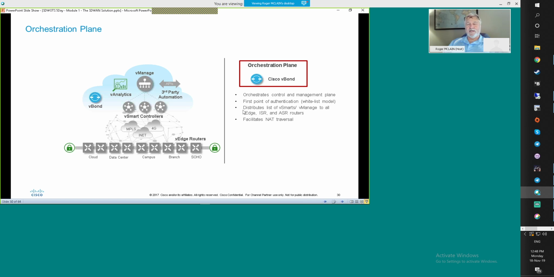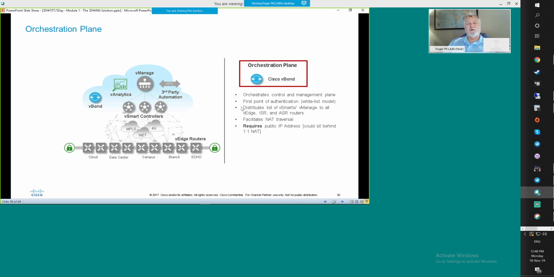Now, there's a lot more to it than just this whitelist. I'm just saying that if the vBond controller doesn't know about you, no other sequences will occur. You've got basically a black hole router that can't communicate to anybody, no other routers and no controllers, until it is available on the whitelist.